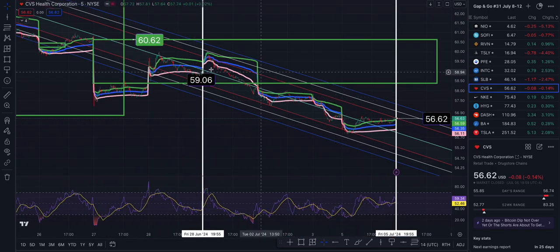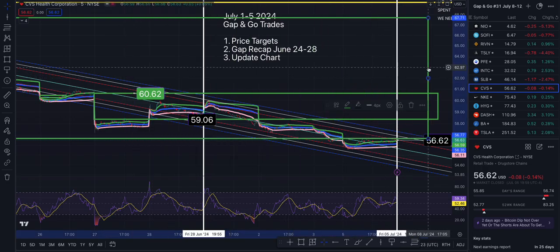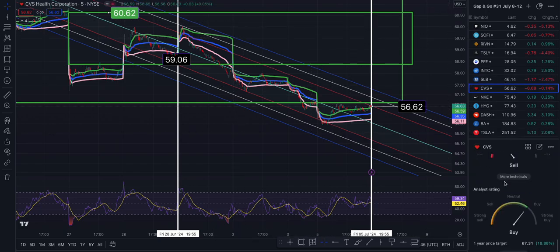And then we've got this one gap here that I just talked about, and then we've got this bigger gap that will eventually take us to roughly 67.67. Not in the zone, not in the channel, not even close, still in a downward channel, moving away from this target and this target. But obviously it can still bounce off of support, and then you'll see another sell-off at resistance, unfortunately. But long term, the 1-year price target, 67.31.